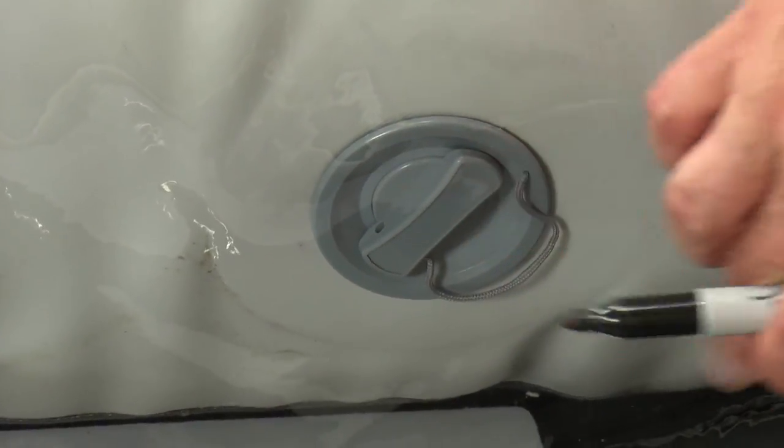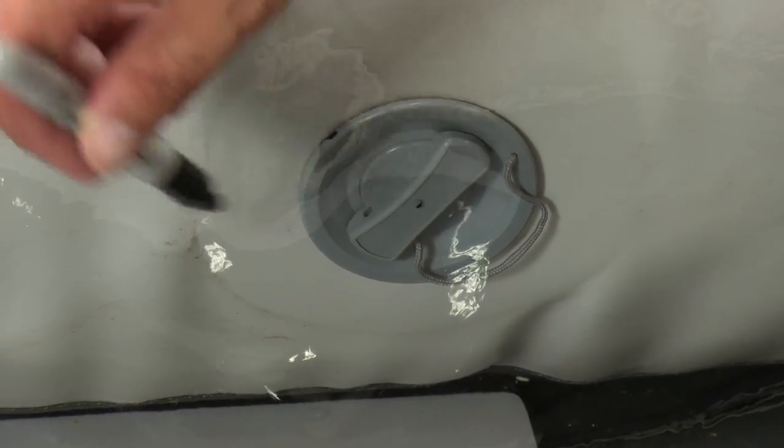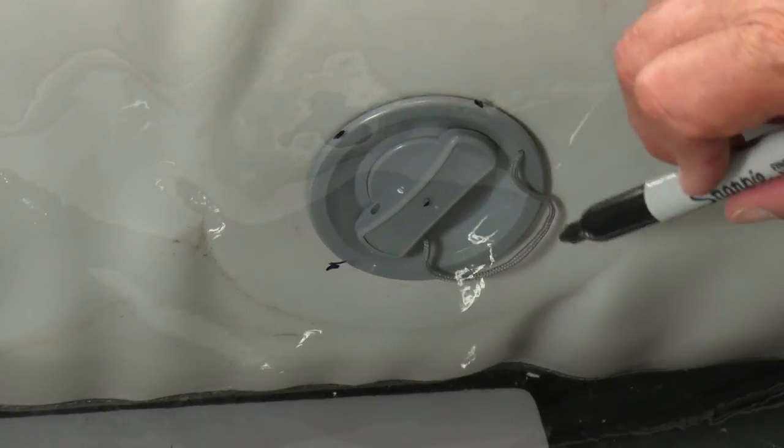We have this little air valve right here, so I'm going to make a dot in the center of it and put a couple marks at the outside edge and then draw a circle later when I have a flat piece to work with.